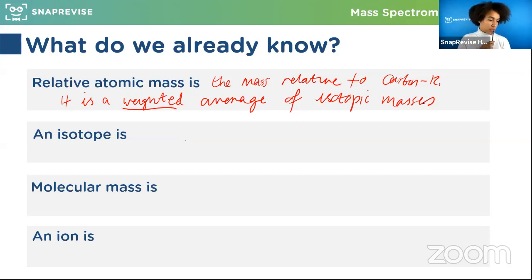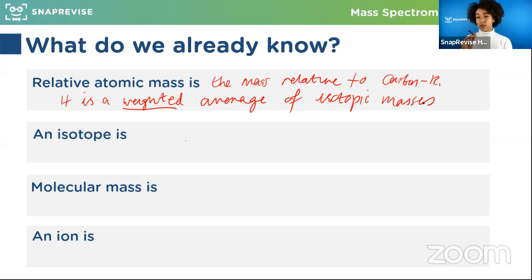Atoms of the same element with the same number of protons, but a different number of electrons. Not quite, Logan. Have another stab at it. So we've got Hamian: an isotope is the same atom having different neutron number. Kind of, you can't really call it the same atom if it's got a different number of neutrons though. Fatima says same element with a different number of neutrons. Kind of, that's almost right, but I like to add in protons. So I'm going to go with KFs: it's got the same number of protons and electrons, but has a different number of neutrons.